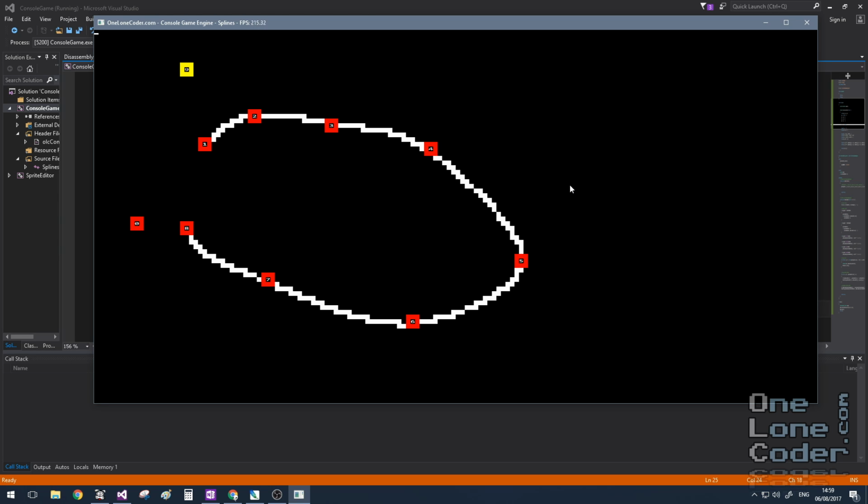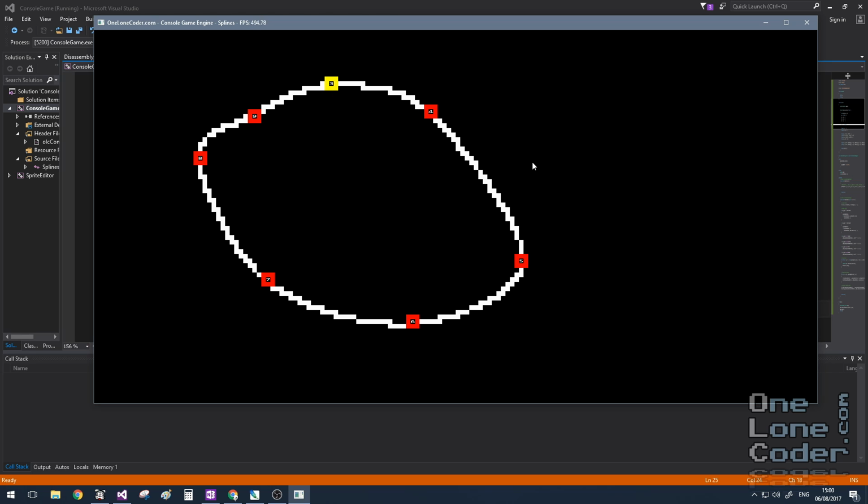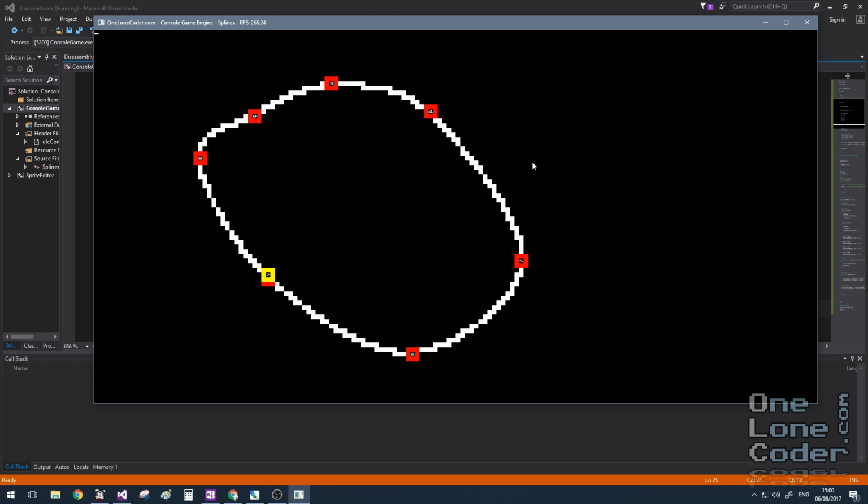Let's just take a minute to look at an interesting property of this. Here I've laid out the points in what appears to be a loop. And in fact, if I take the two endpoints, which in this case will be 1 and 8, and overlap them, that would actually make a loop, but it's a loop with a bit of a kink in it around the point 8. But I can get rid of that by using the two original endpoints and overlapping those with the two neighbouring points, which gives us a nice perfectly curved loop. And so if we wanted our splines to be loops, we could just manipulate the indices when we're trying to calculate our spline point, and therefore we know that our loop goes through all the control points.